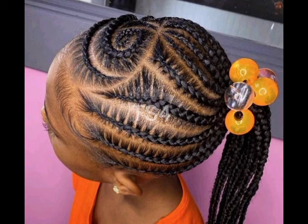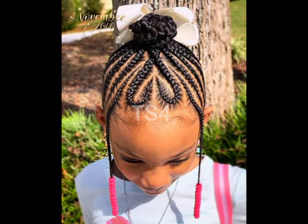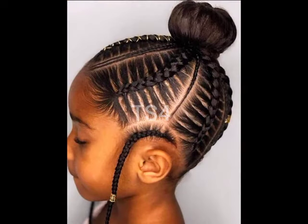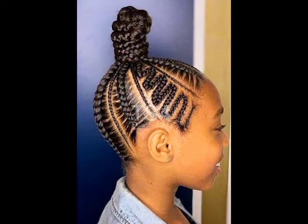This channel is known for presenting the very best and amazing hairstyle looks for your little angels. We always want that standout look for them, be it for toddlers, be it for back to school hairstyles, be it for birthday celebrations, whatever party is going on right now or coming up very soon. You will definitely find hairstyle looks that should help them stand out and feel good about themselves. Yes, so right here right now you see so many variations of little angels' hairstyles, very beautiful girls or black girl hairstyling ideas.